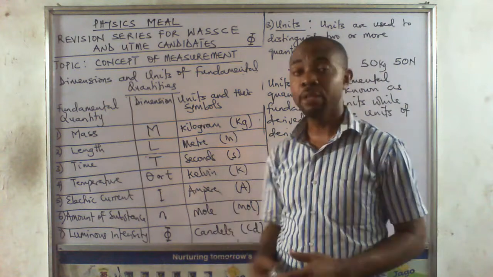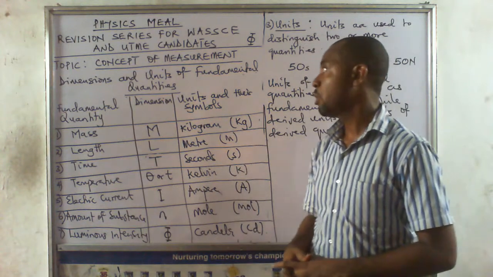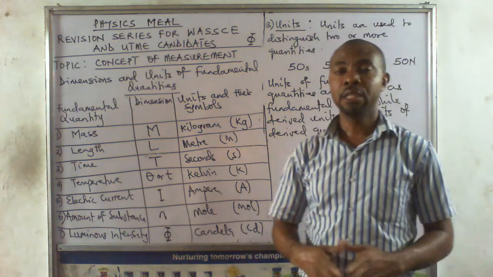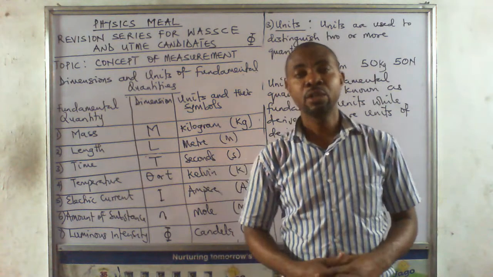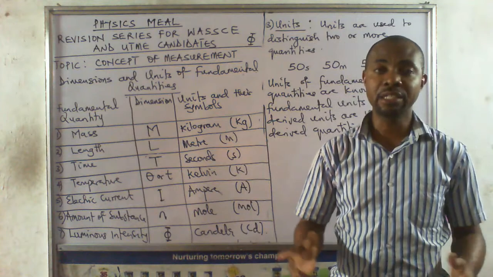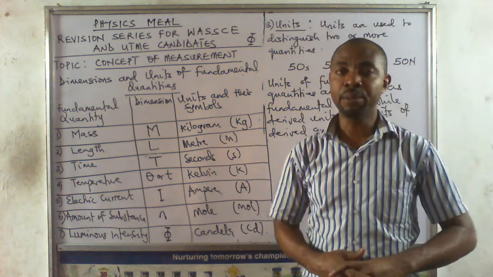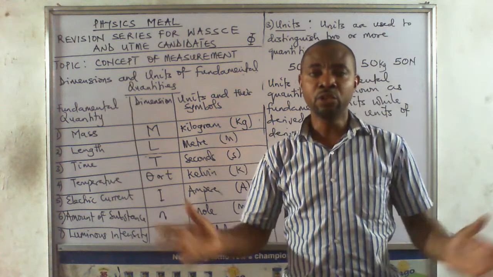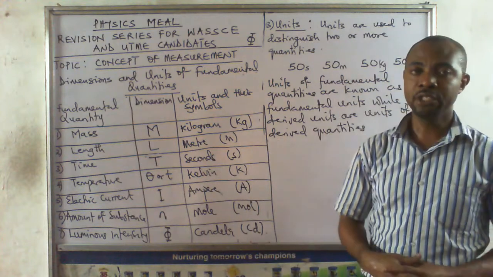So yesterday we started looking at the concept of measurement, and we were able to look at the three important terms that are associated with measurement in physics. We looked at quantity, dimension, and then units. It is very important that if you are preparing for SSCE, or even if you are not, you join this program because it will help you in the study of physics.